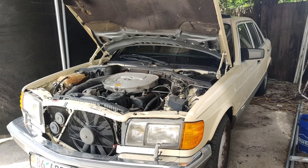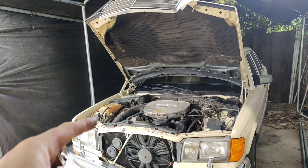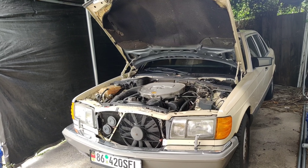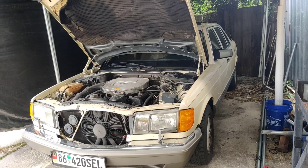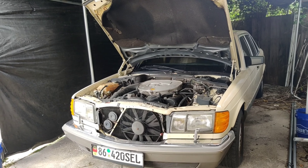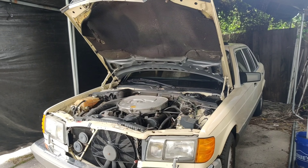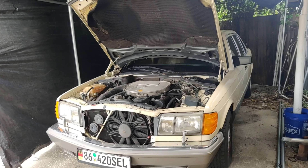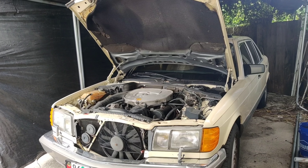I'm not in a rush to sell it because I do want to fix everything up and get the most I can for it. Who knows, maybe I'll end up keeping it if I fall back in love with it. If any of you guys are interested in this car, let me know — right now I'm looking to get about four thousand dollars for it. It's worth a lot more in my opinion. It's got working AC and a lot of stuff done to it, it's a gorgeous car and a very nice runner, especially once we get that IAC electrical part figured out. It had 128,000 miles on it when I got it, and the odometer basically stopped turning almost right when I got it, so documented mileage of what I've done on it is maybe 2,000 miles — a very low mileage car for the year. The brakes have all been redone and there's a lot of documented work done on the AC and so forth.